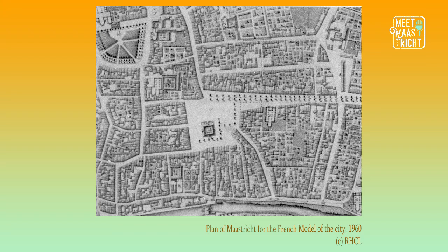But there was an open space there, but it was not as large as the present day market is, and it was encompassed, so to speak, by this first city wall, of which there is nothing left to see at that particular spot. I mean, quite close by, you can still find remnants of that wall at the backside of the houses on the Grote Gracht. So if you walk into the loading bays of the theatre, you are looking on your left-hand side at the inside of that 13th century wall.